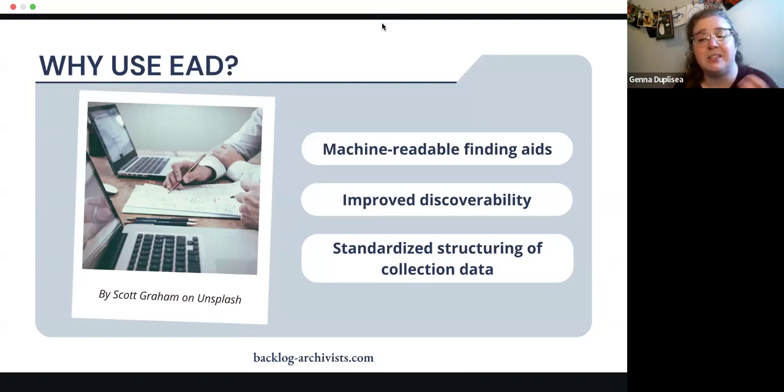And having things structured allows us to make changes to the display really easily. You don't have to say, okay, I want all of my link colors to change, or if I'm adding a script that allows for previews to show up, you don't have to then recode every single link. Your EAD style sheet allows for those sorts of possibilities. And once again, at the end, I'm hoping this isn't much of a teaser, I'm going to talk a little bit more about some efforts to really bulk up the internet presence of finding aids and putting a lot of them together. Next slide, please.